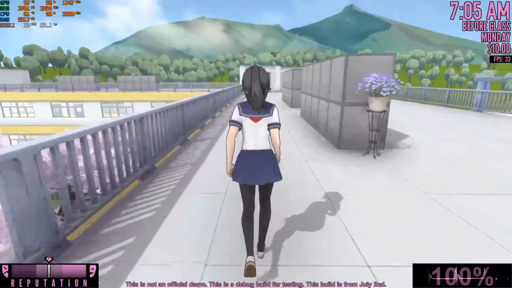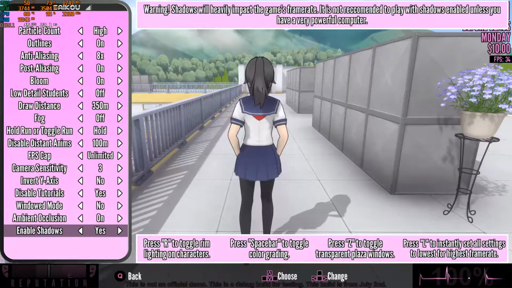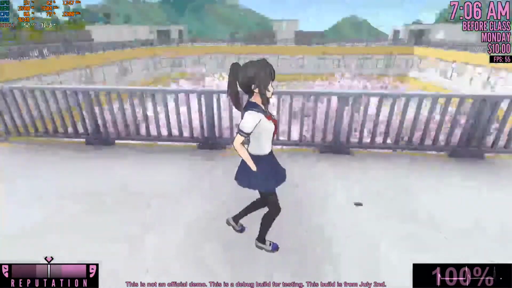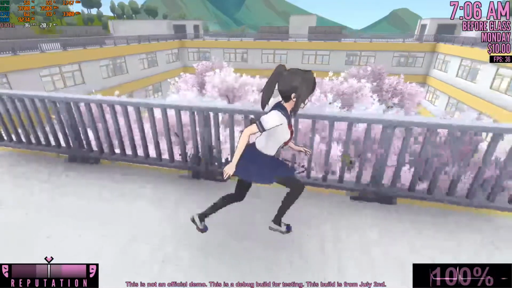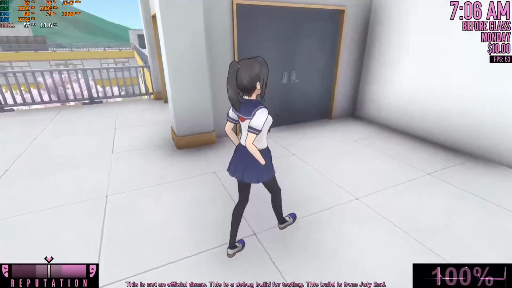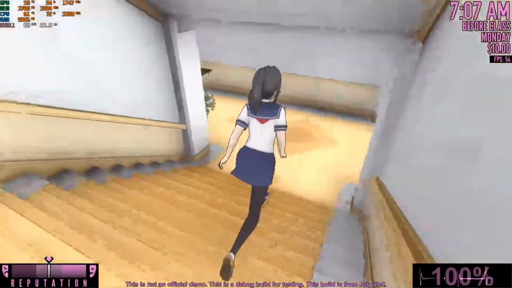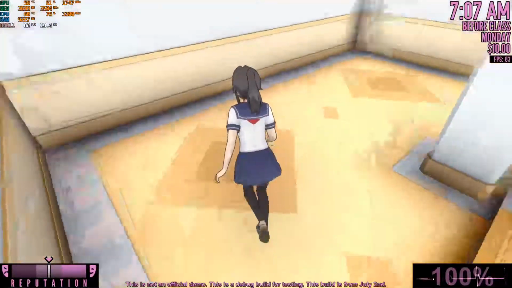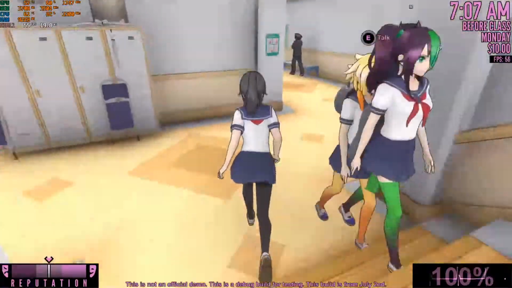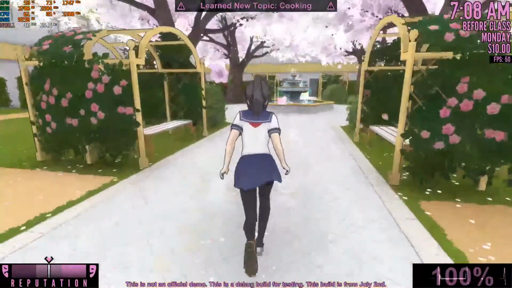26, 25. How about not running shadows? There you go. Somehow stable. 68, 69. How about returning back to the yard? 64, 67, 76, 82. The student council.